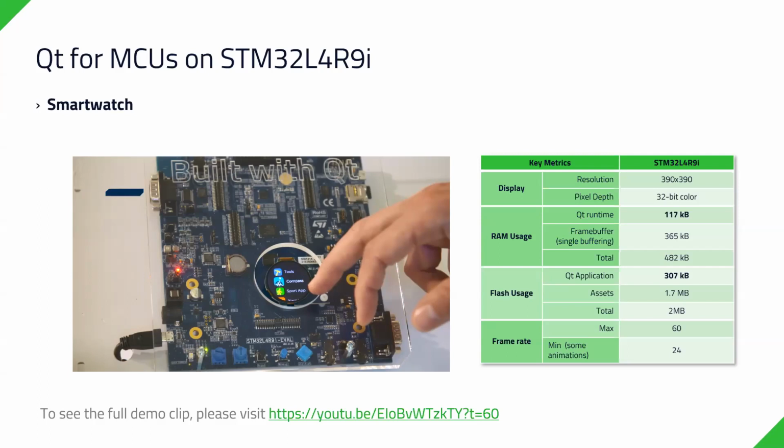And then some part of your images can be uncompressed. So you can have a mix of both. Images can be compressed or non-compressed in the Qt for MCU solution. If you are looking for memory optimization, maybe you have to use compressed images. And if you are looking for a very high frame rate, then you have to use uncompressed images. But if you want a mix between speed and memory, you can choose on each image whether you want it compressed or uncompressed. So the mix of compression and non-compression is already available in the Qt for MCU project.